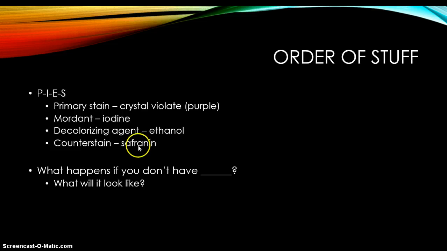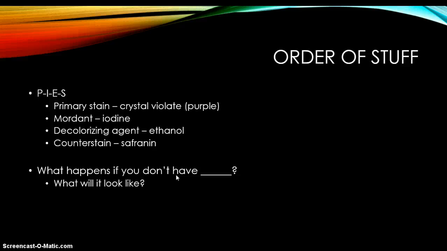And if you don't add the safranin, obviously all of them are going to be purple, because the gram-negative ones are going to be clear and you can't see them, and then the gram-positive ones are going to be purple because this whole process just remains the same. So again, make sure you know what happens if you don't add one of them, or if you don't add two of the steps, or just go through each one of them and make sure you know what each one does and what happens if you didn't have them, because that's a big part of that test.